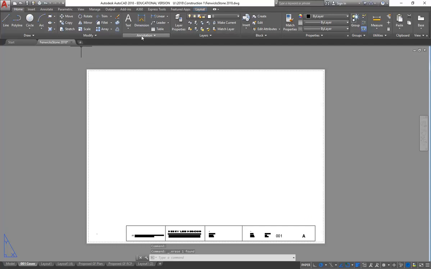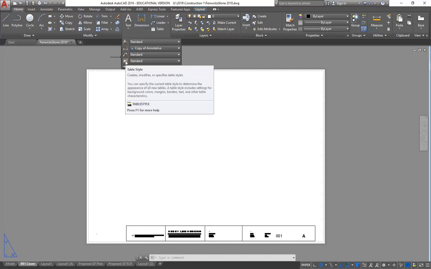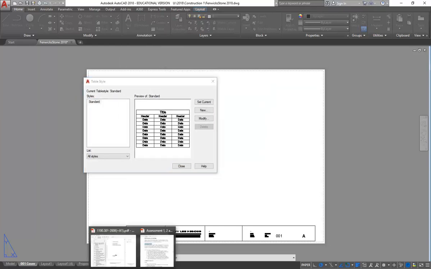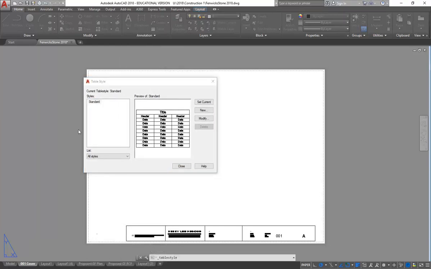Then I'm going to create a table for my drawing schedule. Going to the annotation panel on the home tab, you've got the table style option there. Okay, so what do you think you need in a drawing schedule?